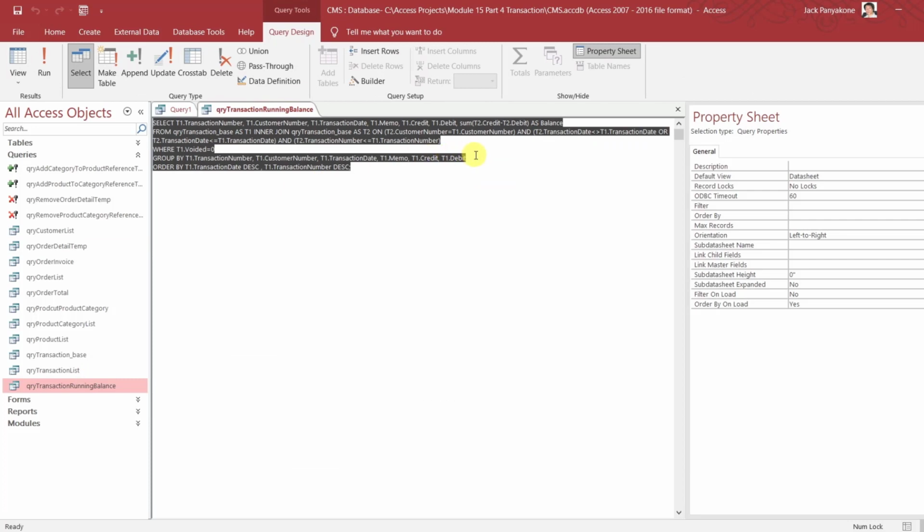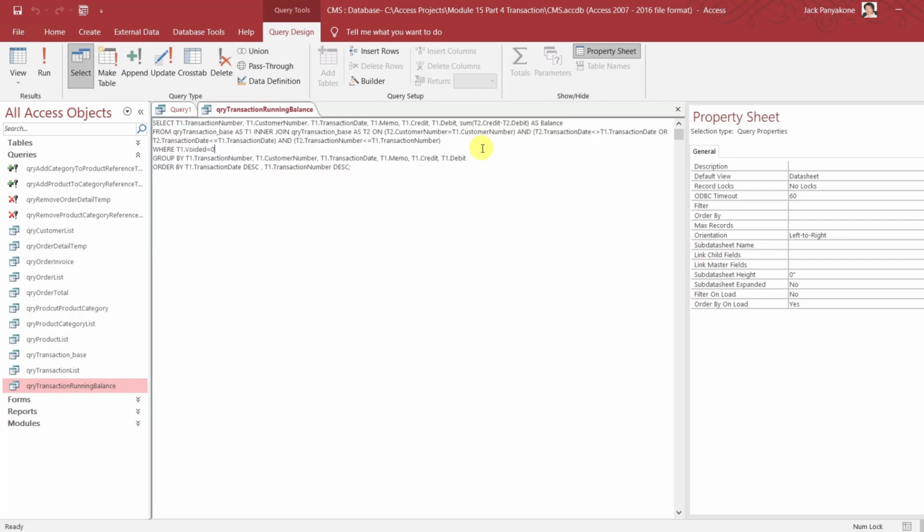If you can look at it correctly. But what we want is we want to make sure that this transaction number, the unique ID, all right, must be less than that guy and equal to, all right. So that's how you join them together.